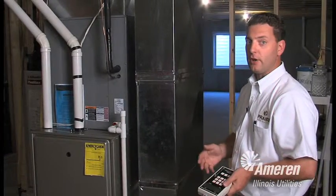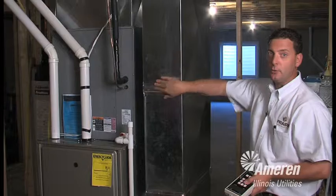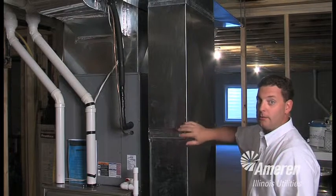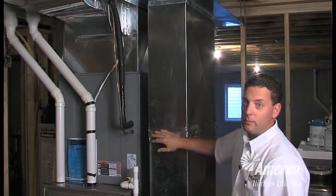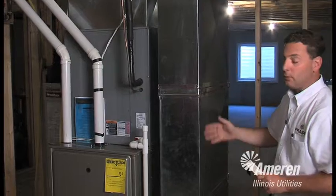Another requirement for Energy Star is sealed ductwork. The ductwork needs to be sealed at every joint with either mastic, which you would paint on with a brush, or with special duct tape. Not the handyman's secret weapon duct tape, but duct tape that is rated, that will stay on the joints. Regular duct tape, if you see that, it will not pass. It will not stay on the joints once that house starts using the HVAC equipment.